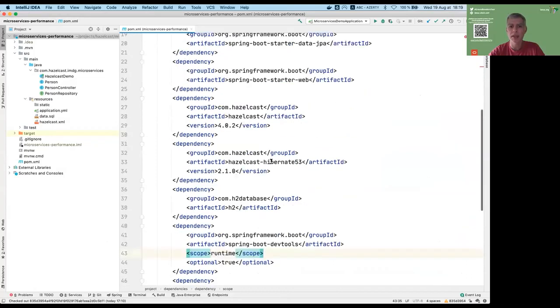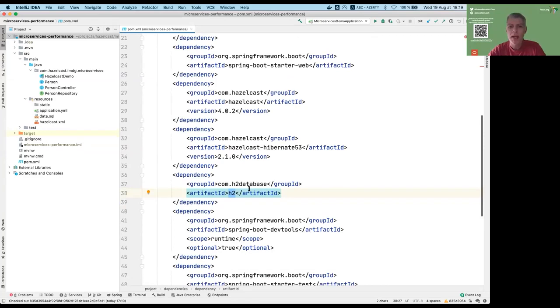I'm using H2, so this is not a great use case because H2 is an in-memory database. Putting an in-memory cache in front of an in-memory database doesn't improve the performance that much, but it's just for the sake of the demo, and that's all.